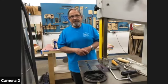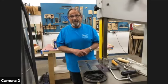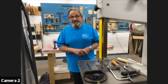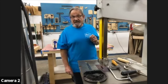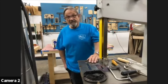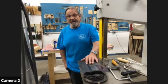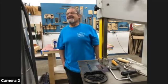Nice. We've got some feedback from two folks who do own bandsaws. One is a low-end Grizzly, but Travis has a hard time getting good consistency out of the blades. That's a benchtop Grizzly, isn't it? Yeah, a benchtop. And David has a Rikon 14-inch, said it works fine, but it does have some plastic parts he wishes were metal. So there's always something. Always.